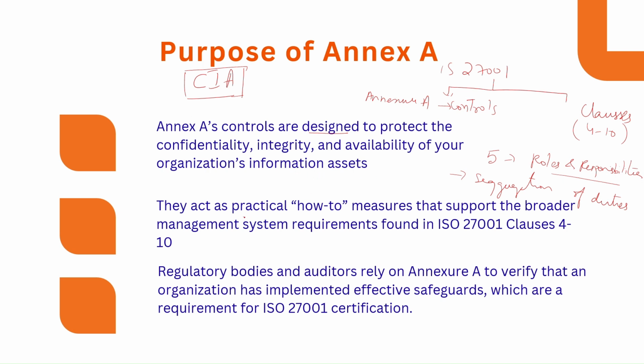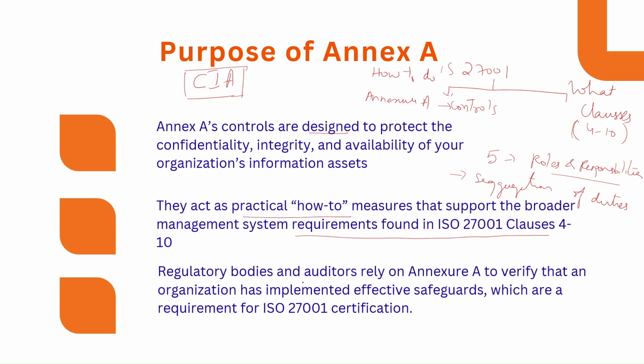They act as practical how-to measures. That's what I told you, right? Clauses will give you what to do, and Annexure will tell you how to do it. They act as practical how-to measures that support the broader management system requirements found under ISO 27001 clauses 4 to 10. And why is this Annexure A also required?